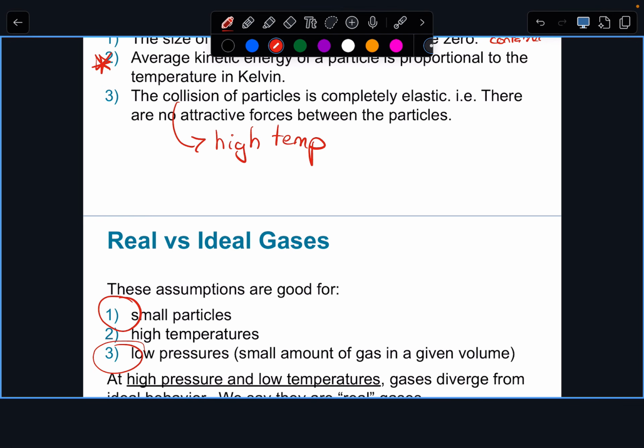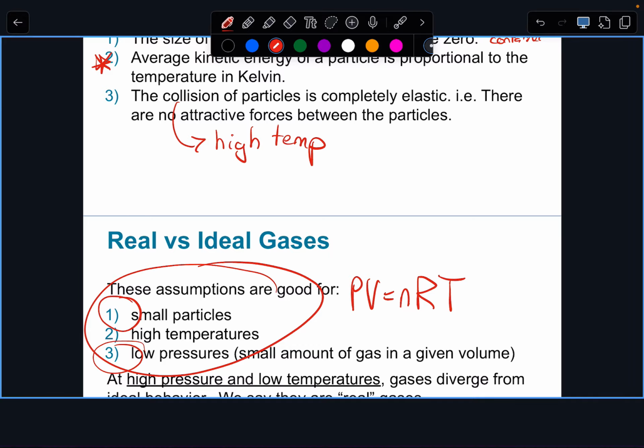Oh, and the low pressures, what that really means is not a whole lot of particles in a given space. So pressure, when we talk about it, we've got to incorporate moles and volume. So you could have a low pressure if you had a huge container with some particles in it. You could also have a decently low pressure if the container's smaller, but then you'd have to have a smaller number of particles as well. So it's like a ratio thing. Okay, so when we meet these conditions, PV equals nRT is good, and it'll give us the right answer.